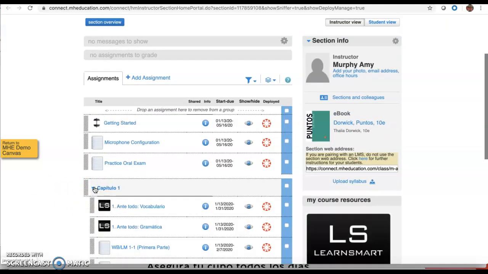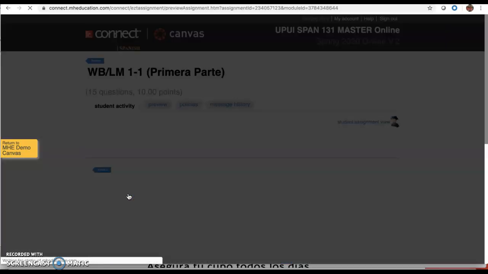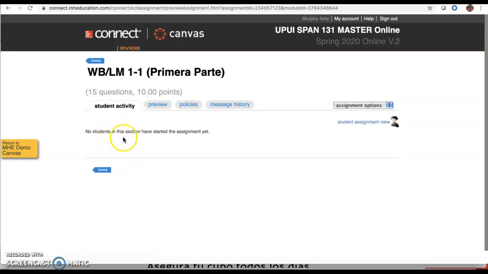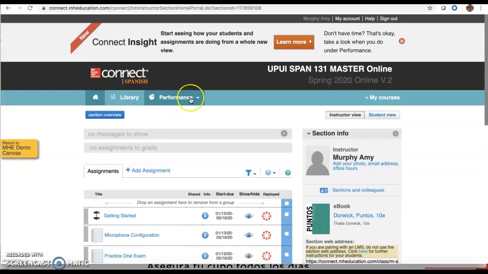When you come to the assignment that the students are working on, I don't have any students populated in this section, so I'm not going to see student data. But when you click on an assignment, it will have a summary here of the activity. So it will tell you how many students have completed the assignment, how many are in process, and how many haven't started. And when you hover over that, it will give you a list of names for each of those groups. So that gives you a real quick insight if a student comes in, so you know where they're at in terms of completion.